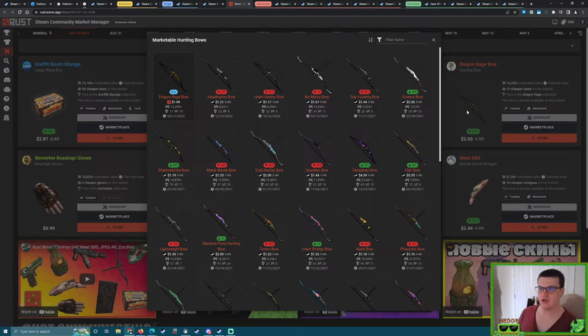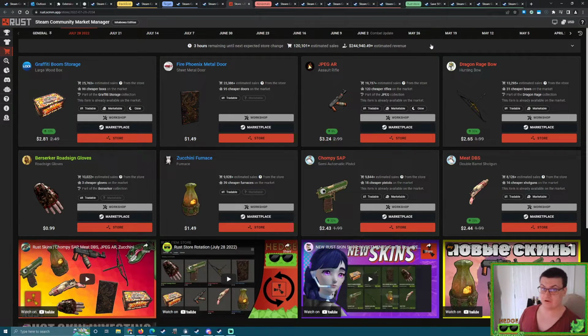This should be fine. And I think with the amount of sales that we've had here at the same price, $1.99, with this being part of a popular set, Dragon Rage, the best thing to compare to is the No Mercy bow. And this clearly did quite alright in the short term. It went up to about $3, but then it went back down. But it's stable. It's always sticking at around $2. That's cool, right? So that's something to keep in your head, especially when you want to do a buy order on it, which we've already done because they are abnormal.